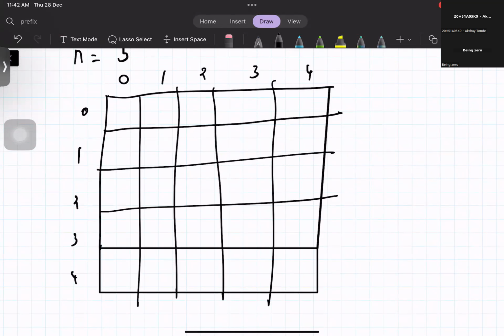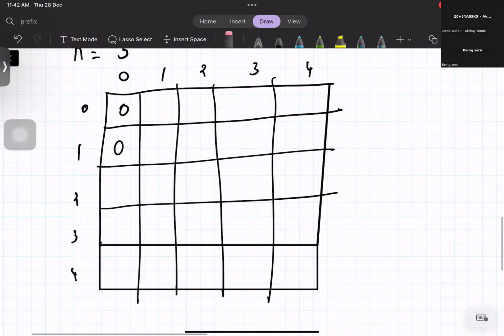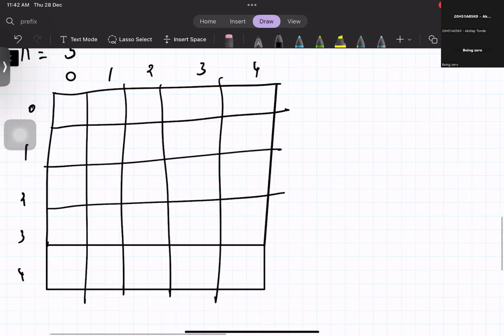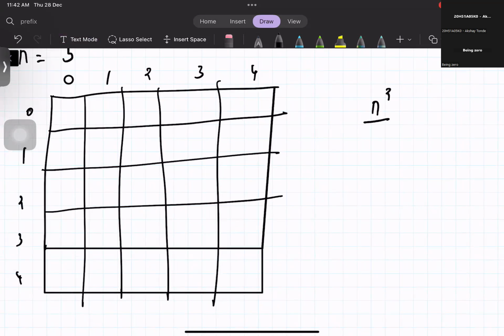Now we don't actually require the exact values, only even and odd. We know that the sum of an odd number of odds will be odd, and the sum of an even number of odds will be even. The sum of evens doesn't matter, how many evens we have doesn't matter. Only the number of odds matters. Firstly, let's see how many odds we can have in n square. We can have ceil of n square by 2 odds, and the rest should be evens.